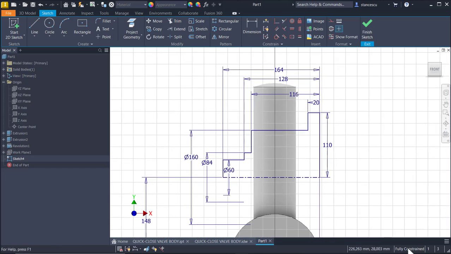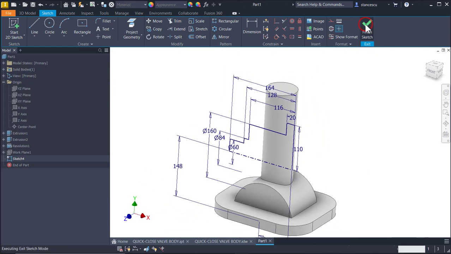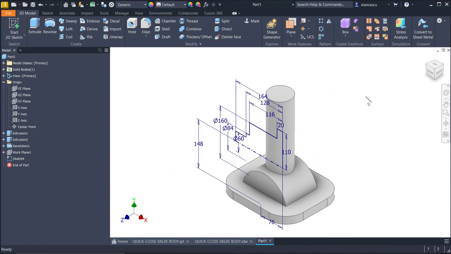Now we see fully constrained here, or we get out from the sketch and we see here a small mark and the indication fully constrained. Very important.